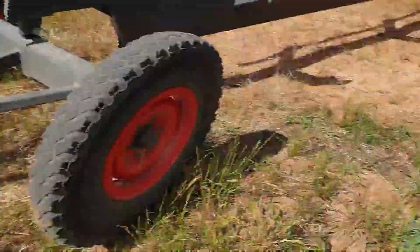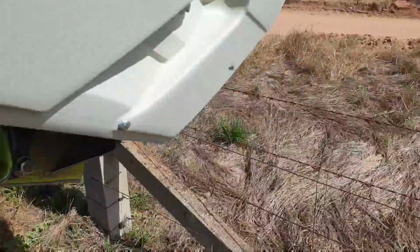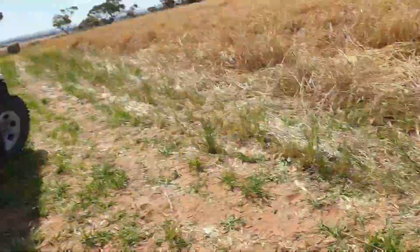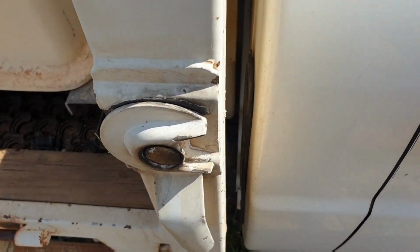Well, we're here. Oh, I don't know, did I take any footage of that? Put that in there, it's starting to wear a hole, so stop that deteriorating any further. Got a bolt. Anyway, we'll move this out of the road now so I can start reaping finally for the day. Bloody hell, it's after 4 o'clock. Where's the day gone?